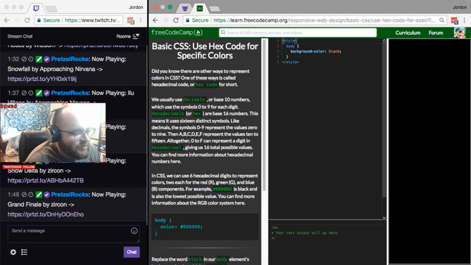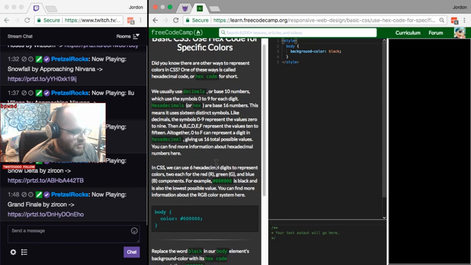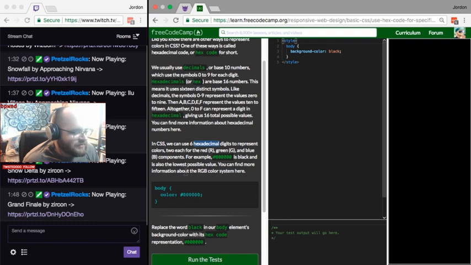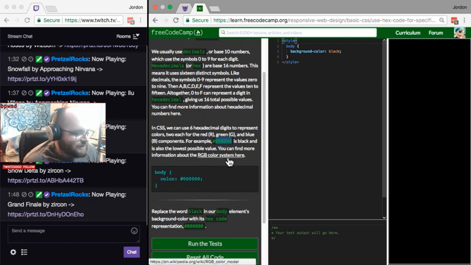You can find more information about hexadecimal numbers here. Where does this go? Wikipedia? In CSS, we can use 6 hexadecimal digits to represent colors, 2 each for the red, green, and blue components. For example, hashtag 000000 is black and is also the lowest possible value. You can find more information about the RGB color system here.